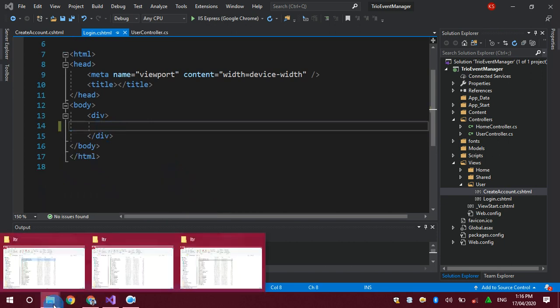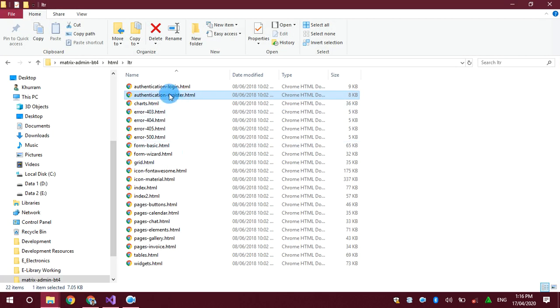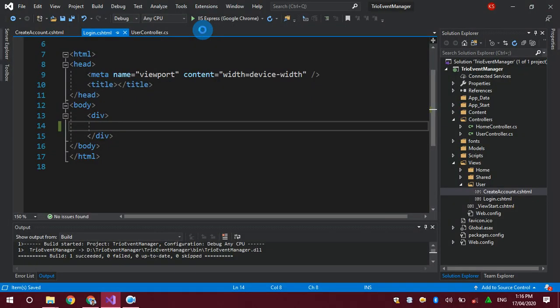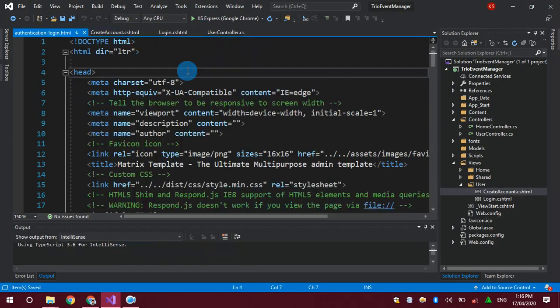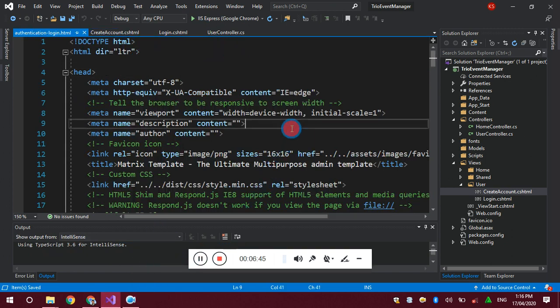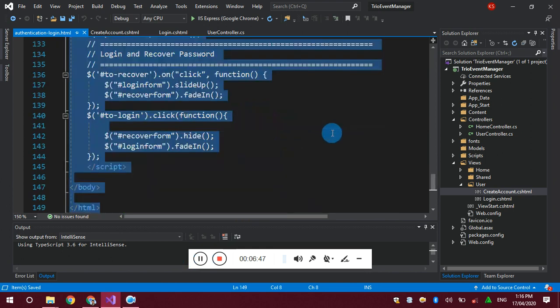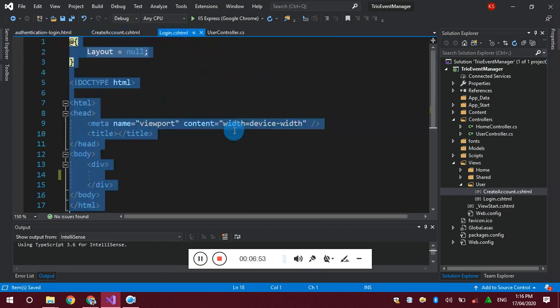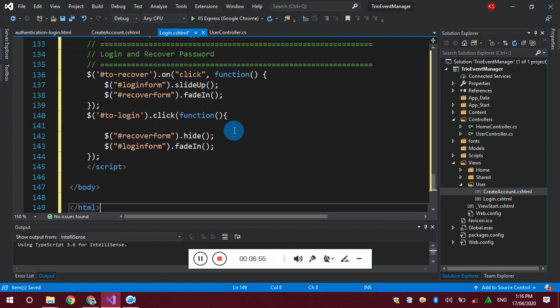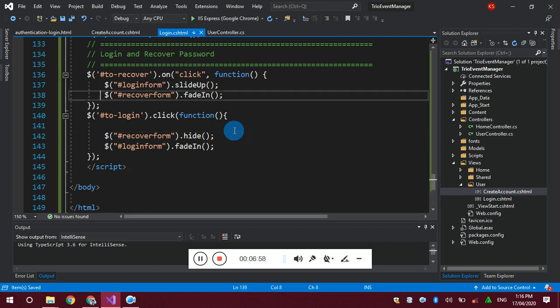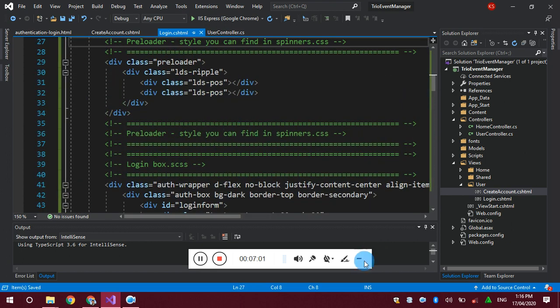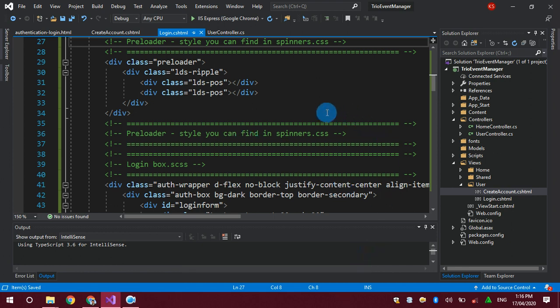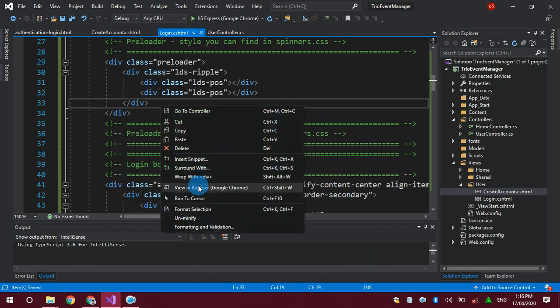I have a perfectly designed login page here in my template, so I will use this page. Just drag and drop this page into Visual Studio. It will open all its code. You may simply copy all the code. After erasing all that, you may paste it here, and this is your login page code. Okay, now the next thing: you have pasted the code.